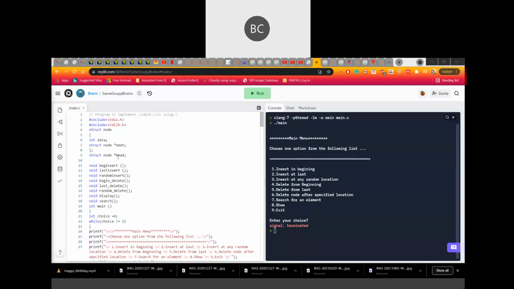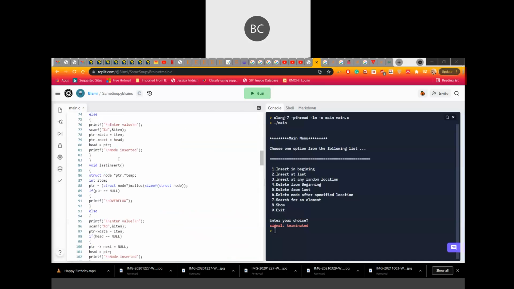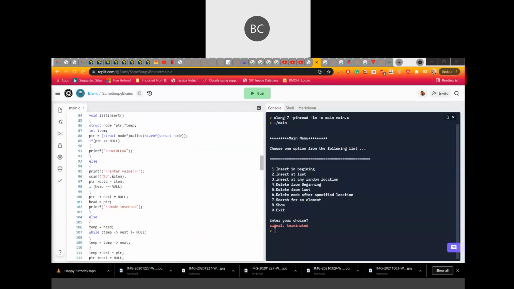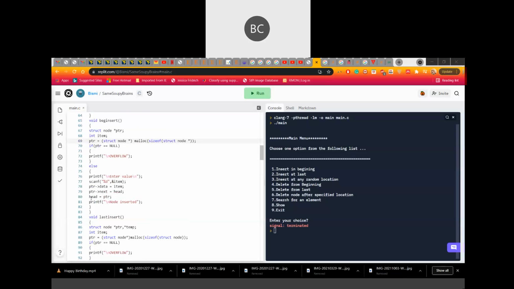Remember, here I have two things: head, and this next pointer, which is for the address to the next node, and for another pointer I'm using the head pointer. After that I'm accessing the value of this only. Okay, insert at the beginning.